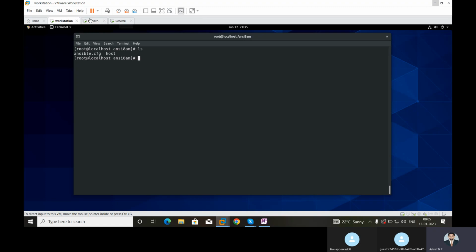So I'll always be copying the public key of the workstation to the managed host, because I'm not keeping the snapshot. You can take the snapshot after creating, because I'm using this lab setup for multiple batches. That's the reason. In your case, it's better you take the snapshot.